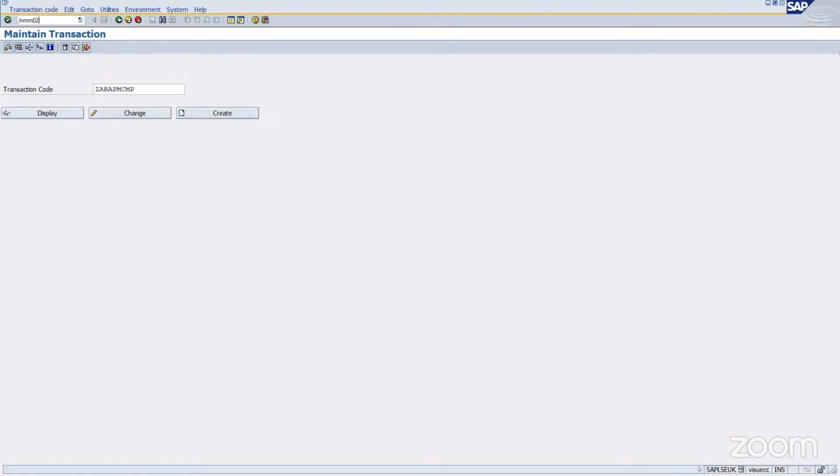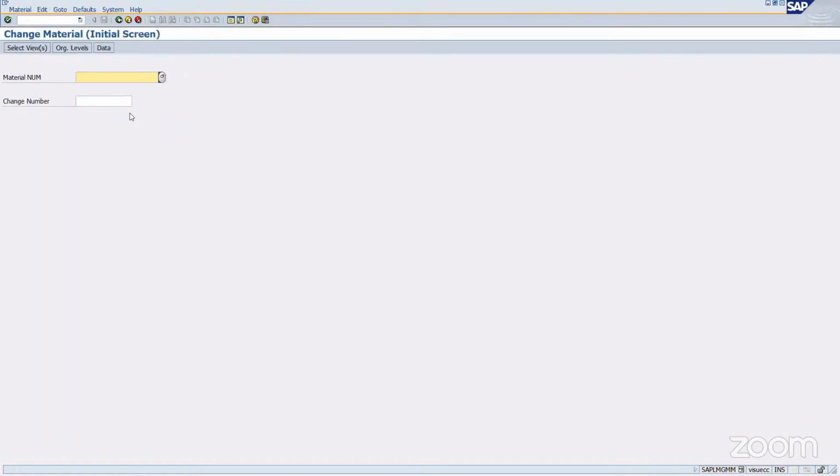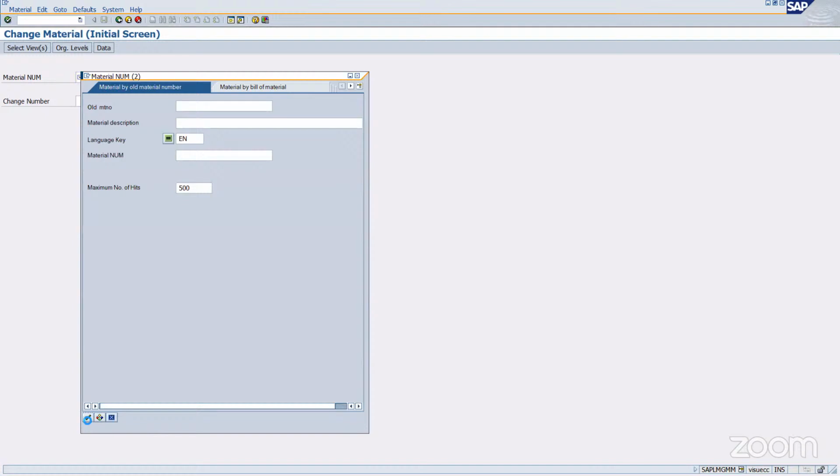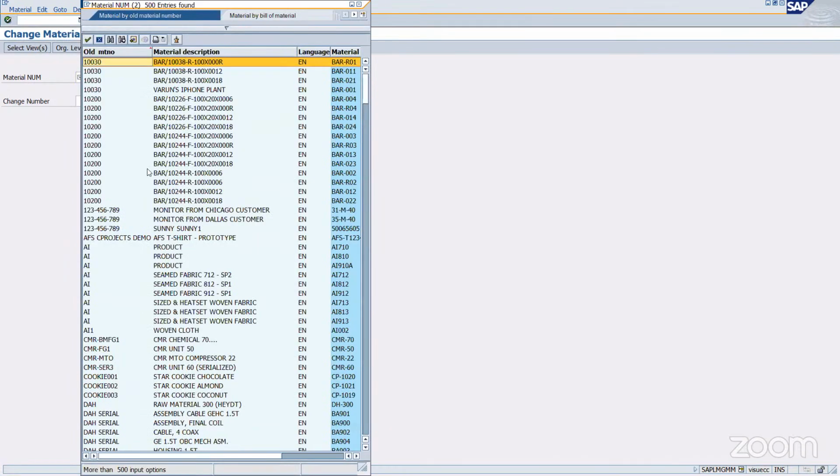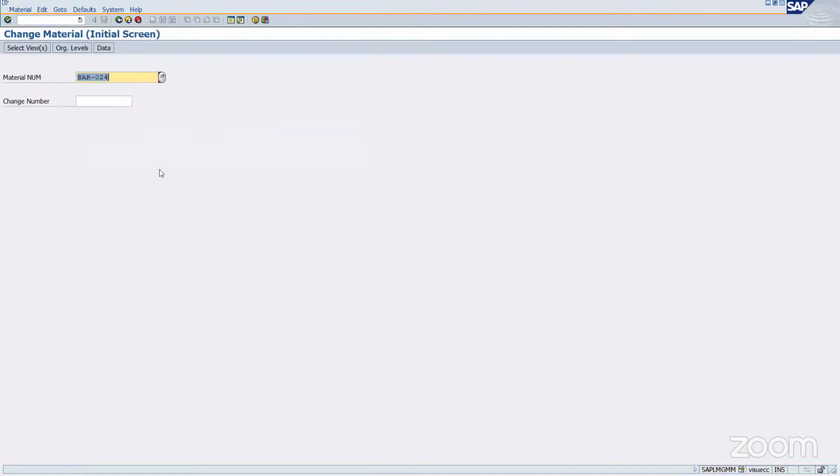So /n MM02. Let's suppose you have the standard transaction. I have discussed these techniques in many past videos. There are different techniques to identify the custom code in the standard transaction. One way which I highly recommend is layer aware debugging. That is an awesome tool, super fantastic tool. Another, you can enable the trace using ST12 or SAT. And you can filter with Z or Y. You will be able to find out the custom code.